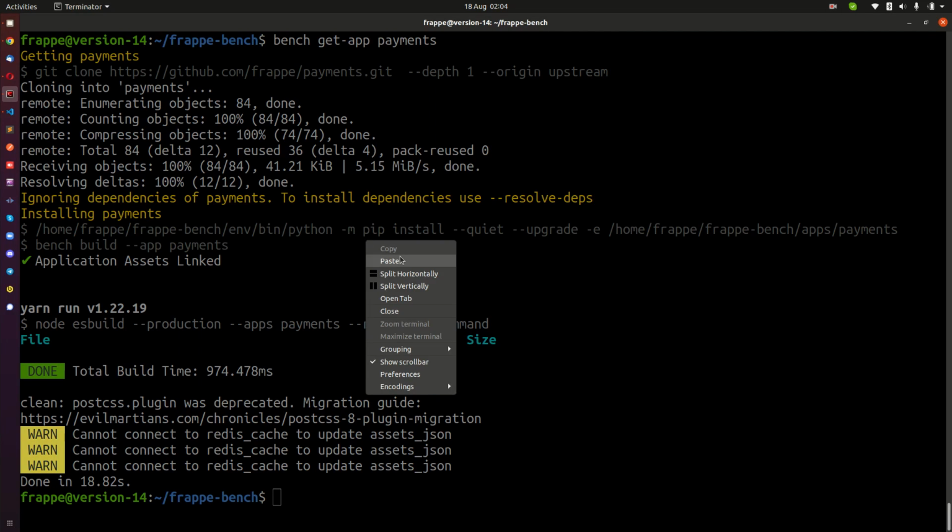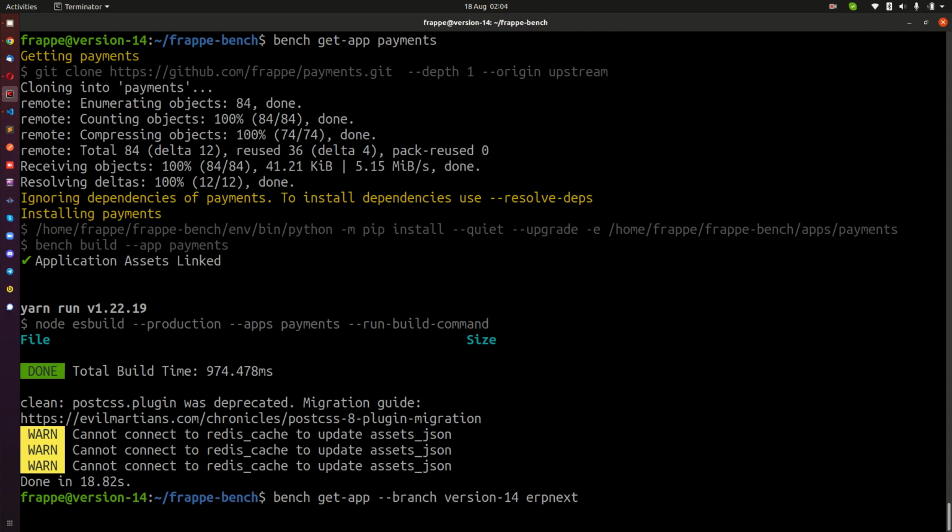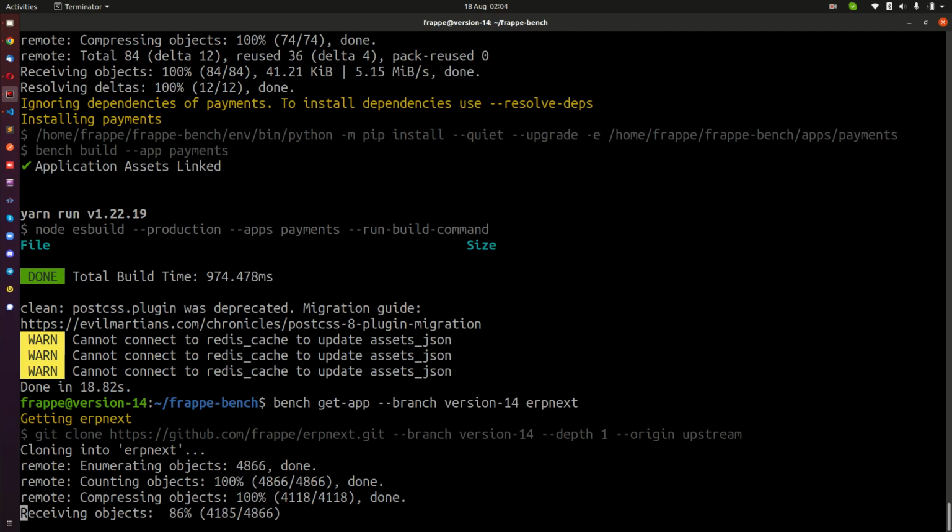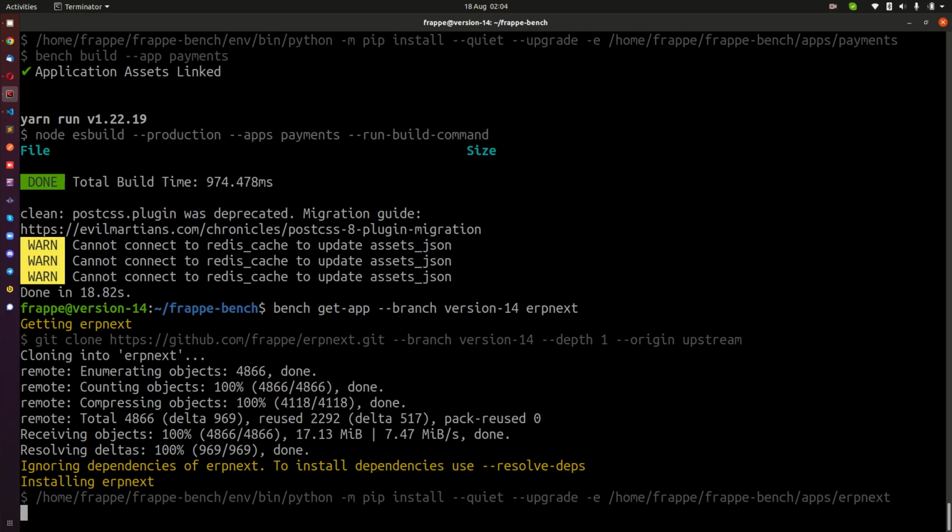So this completed. We are going to get ERPNext now. That is cloning, getting ERPNext, and of course this may take a little bit of time. ERPNext is kind of a big application, so we are going to give it a little bit of time to finish getting it and also installing it onto our bench here.